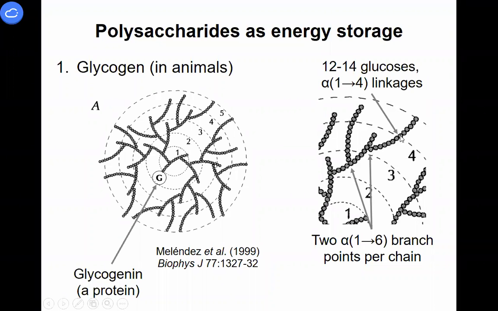So then you get a chain of about 13, varies a bit, 12 to 14 glucoses joined together in alpha 1,4 linkages. And then each one of those has 2 points at which an alpha 1,6 branch comes off of it. And this is a repeating structure, right? For glycogenin, you get the first one, and it has 2 branches coming off of it. And then each one of those has 2 branches coming off of it. And then each one of those branches has 2 branches, and so on and so on. So it quickly becomes this very complicated tree-like structure with all these fairly short glucose stretches of about 13 joined together in alpha 1,4 linkages, with alpha 1,6 branch points.